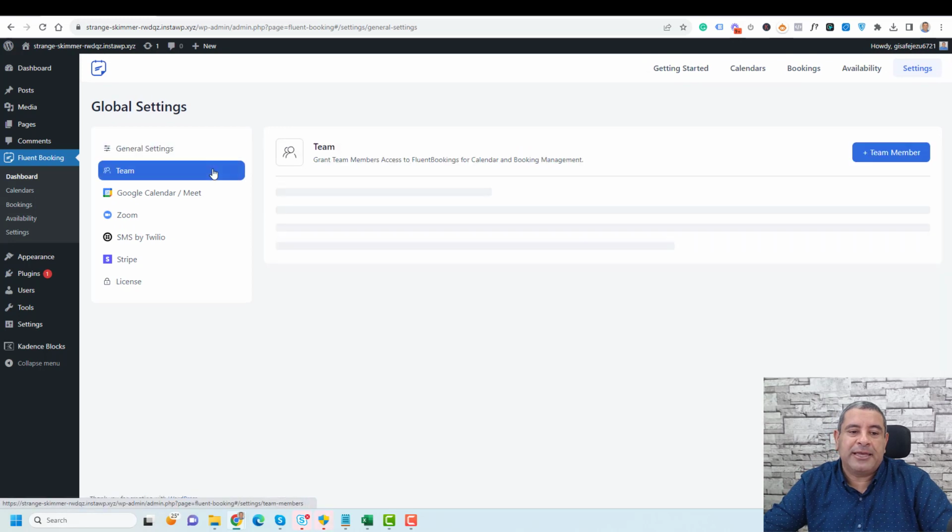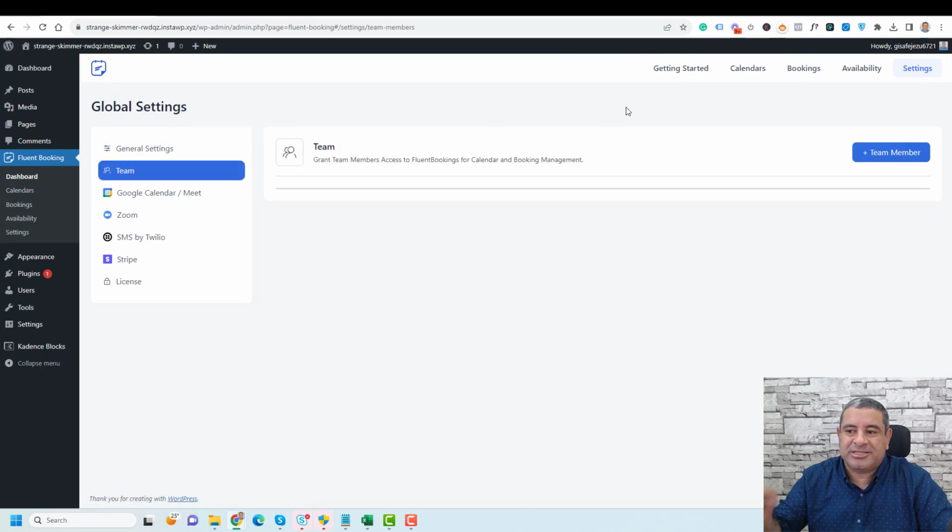If you like to add any of your team members here, you can just add a team member, and the same people can add bookings for themselves as well. If you plan to use something like Calendly, now you need to buy another plan. If you are just using it as one person, you will pay like $120 per year. But if you want to add another host to your plan, you will need to pay like $240 per year. But with Fluent Booking, I think this is an amazing price for just one website.